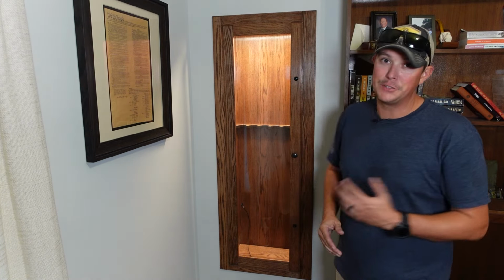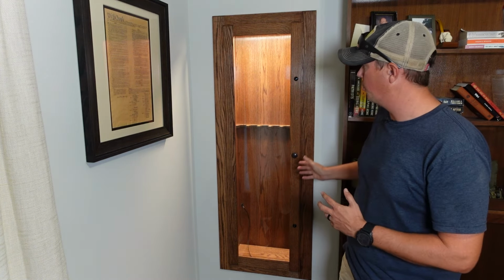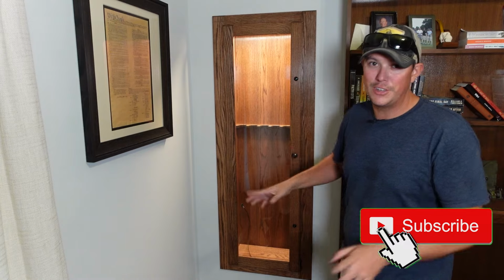It's for display. And as far as that goes, I think it turned out great. I love the look of this oak wood. The interior lighting is perfect on it, and I just cannot wait to fill this thing up. So let's go ahead and do that now.